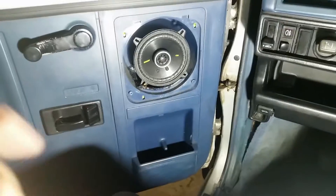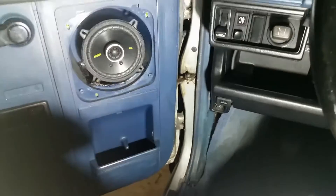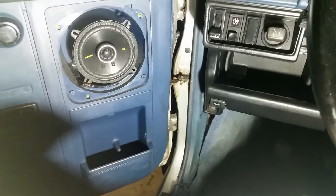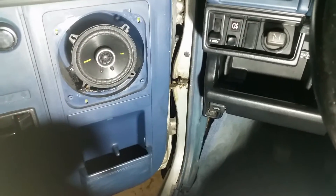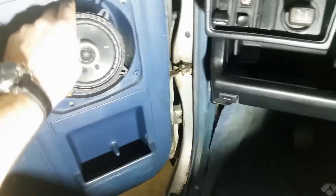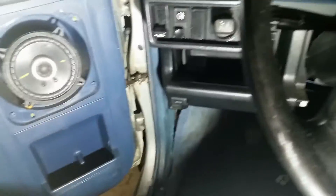Now that I know the radio is working, I need to hook up the speakers. If you just bought the car and don't know anything about it, the first thing to check is whether you actually have speakers. I've made that mistake a couple of times before — I checked all the wiring and it turned out there were no speakers. So check that first. Make sure the speakers are connected and hooked up properly, and once that's done you just hook up two wires.